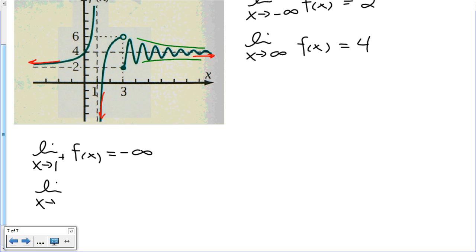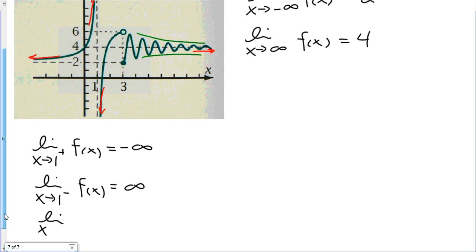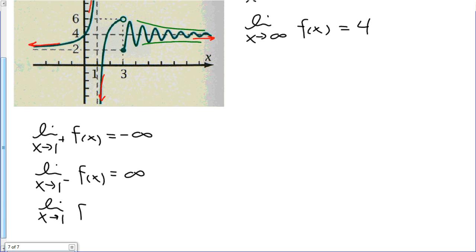The limit as x goes to 1 from the left side. So again, looking at my graph, I'm looking at what's happening from the left side of 1. That's this part of the graph here that I'm looking at. What is the function doing? And it looks like it's going to positive infinity. And so just as we saw in the last example, if I take the limit as x goes to 1 of f of x, because on the left side I'm heading to infinity, but from the right side it's negative infinity, that means that this limit does not exist.